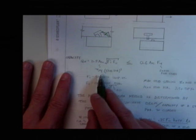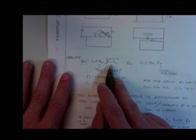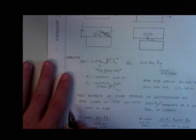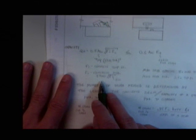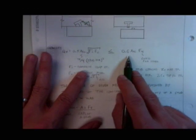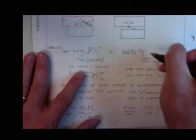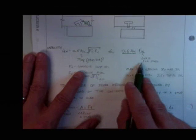You just use this equation. 0.5 times the area of the stud, which is pi over 4 times stud diameter squared, times the square root of f prime c, E sub c. For E sub c, I recommend 57,000 root f prime c. Okay? Or, we got our stud failure, which is 0.6 times the area of the stud times Fu, which is 60 ksi for Nelson studs.